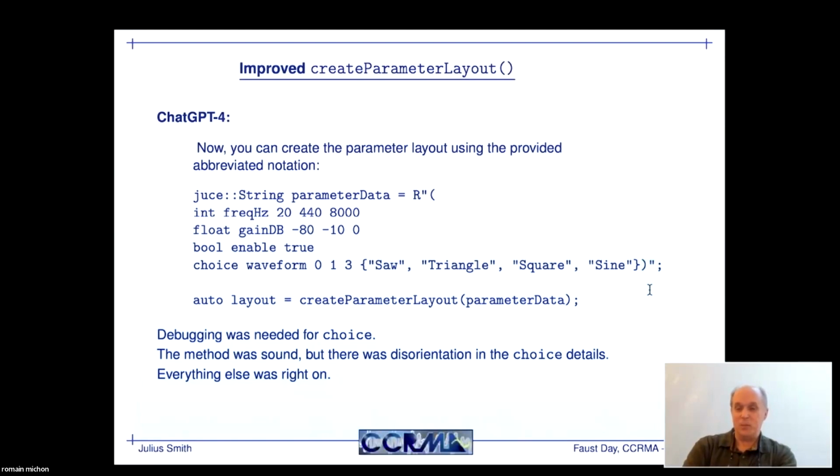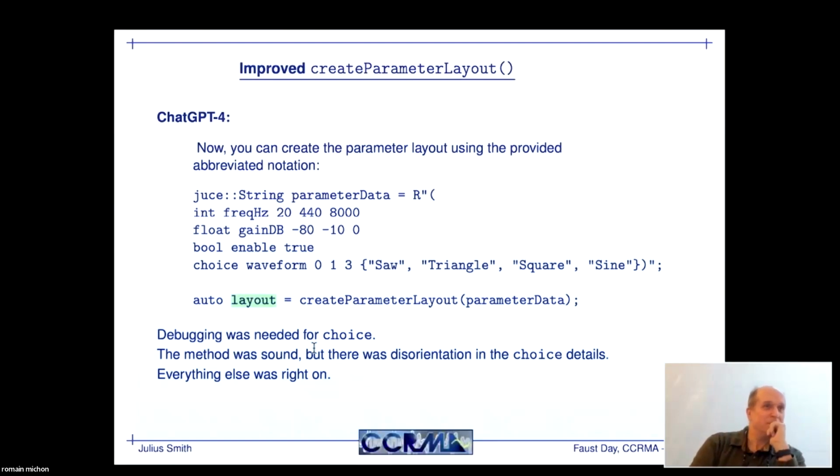And you pass that to the parameter, create parameter layout written by GPT-4. So it just takes this raw string literal and it just gives you a layout. And so I'll never, ever create parameter layout again. It's like never again. And I didn't ask for this. I didn't know I was asking for this. You know what I'm saying? It solved the problem in general in such a way that I don't even have to go to it again. It's now in my library, which is a juice module.